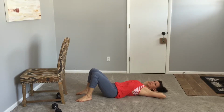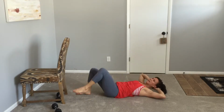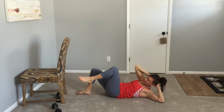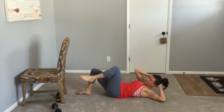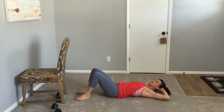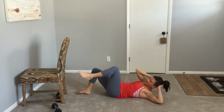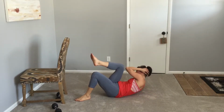Flatten the feet, putting them on the ground. Pull the belly in. And we're going to take your right elbow to your right knee. Back. 2, 3, 4, 5, 6, 7, 8, last 8, 7, 6, 5, 4, 3, 2, and 1. Awesome. Right to the other side.